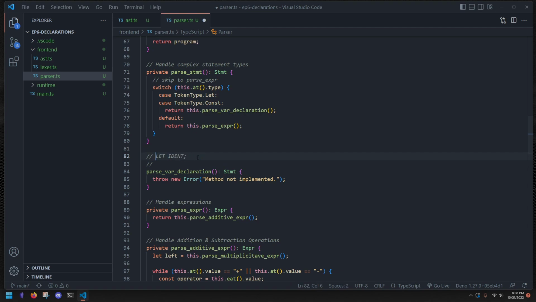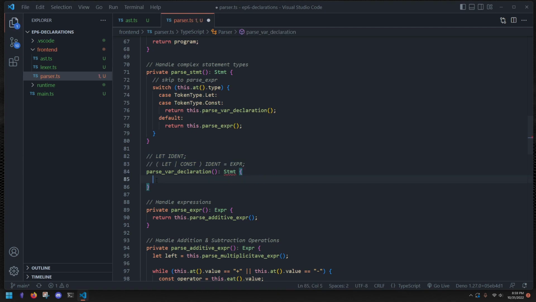Let ident like so is going to be a non-constant expression. And then we also have the other choice, right? Let or const ident an equal token, and then we expect to have an expr and then a semicolon, like so. So these are the two kind of things we need to look for. So let's actually start by handling them like so.